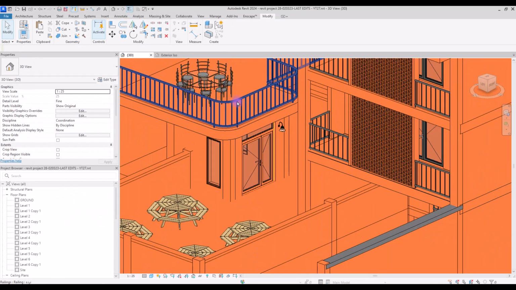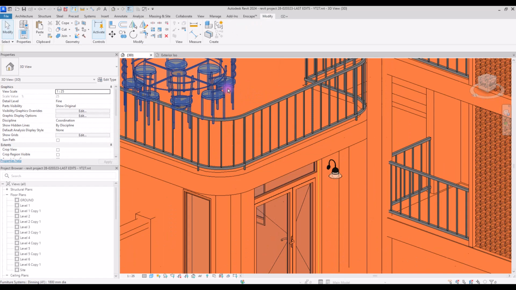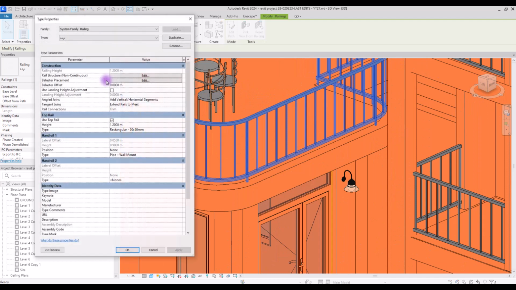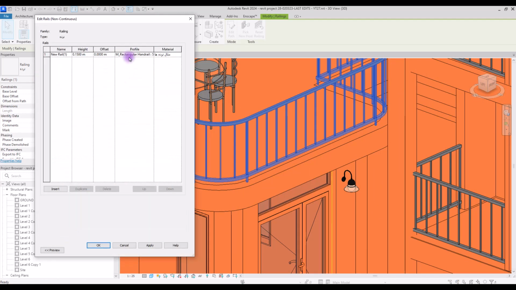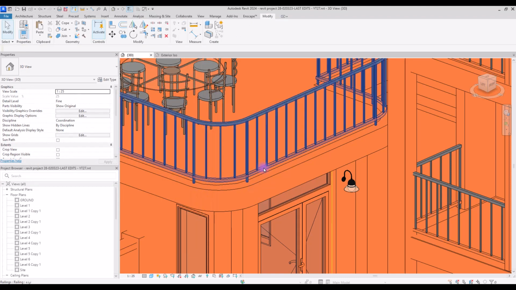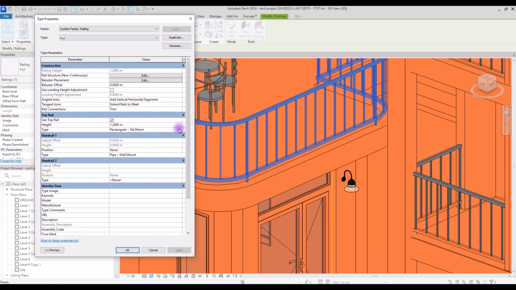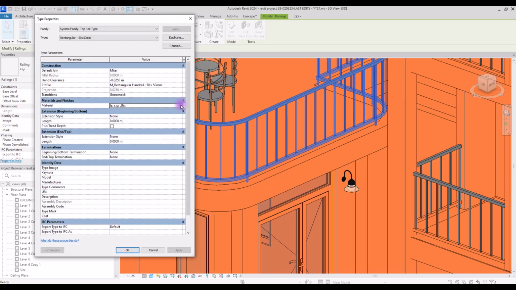Also for railings, go to their edit type and change their rail structure. In here you can change their material from this part, like this. For top rail, go back there again and change its material from here.